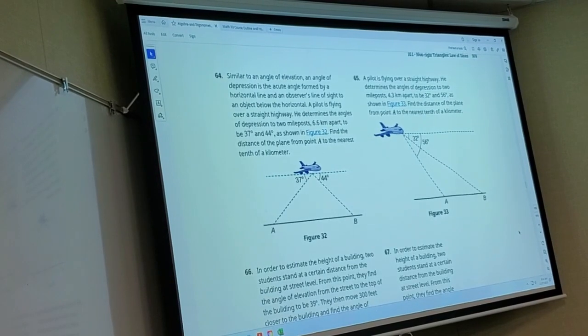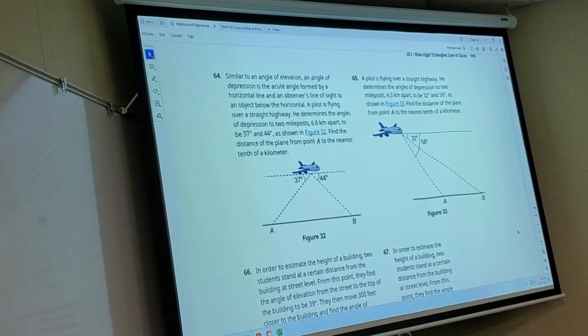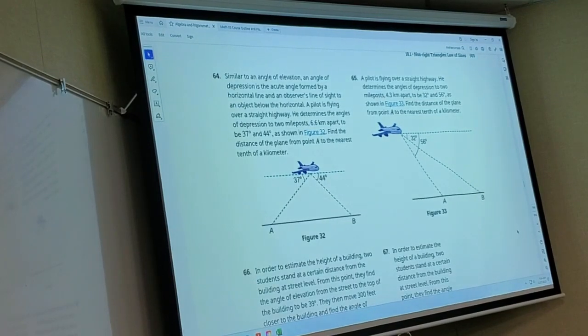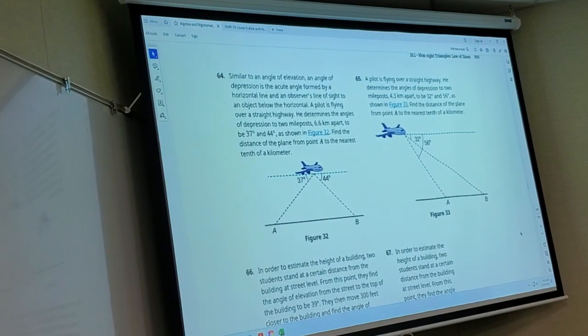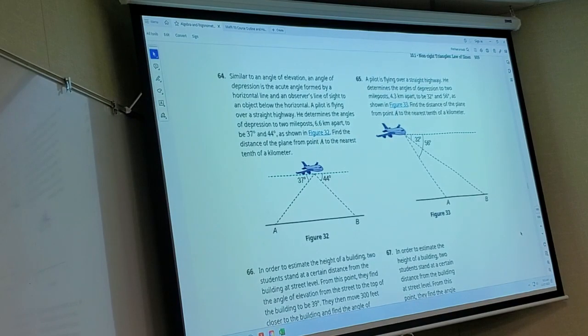Oh boy, all these pilots. Pilots flying over a straight highway. He determines the angles of depression, 2 mileposts, and so on. Does this sound familiar? Yes. It was so gross before. Would you agree with me? And I get 110 there, and they get, oh, yeah, solve for a variable. I had to throw in the other thing. It looked disgusting. I had to put it in the calculator correctly. We're going to be able to do this problem using law of something. In this case, hopefully law of sines, which we didn't know before. It's going to make this problem a lot easier.